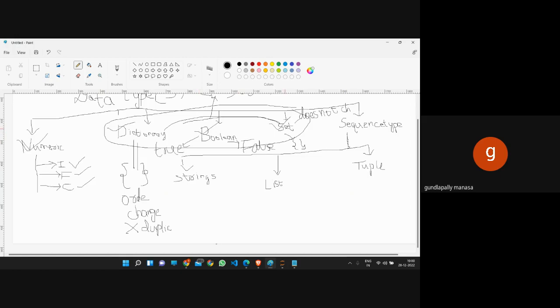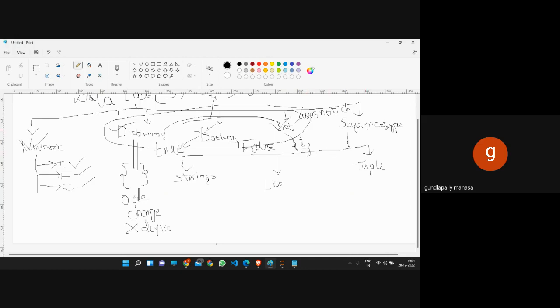Sets are used to store multiple elements under a single variable. For example, apple, dog, ball, cat, zebra, everything is stored under a single variable, that is z. It is written in flower brackets, and the values once written cannot be changed.